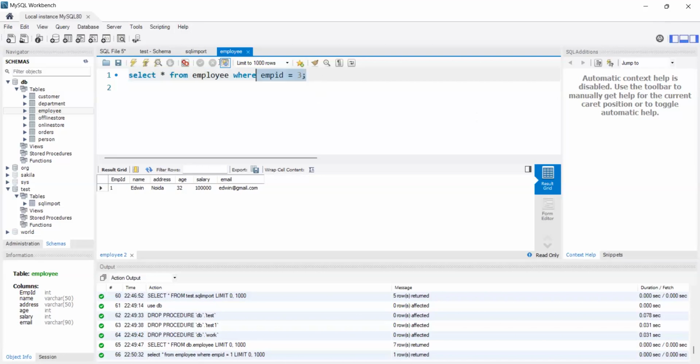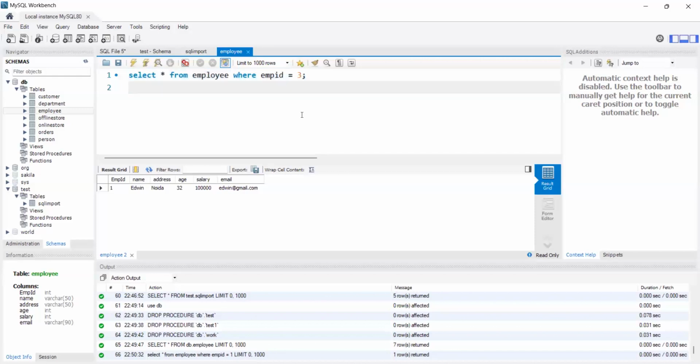So what I can do is store a particular query, and in future if I want to execute it again, I can use it. It's not only about the select statement; maybe creating a table, inserting values, whatever queries you have, you can save as separate queries. Just like in document files, we create a document and save it separately, in the same way we can save queries, and we can execute or edit them again and again.